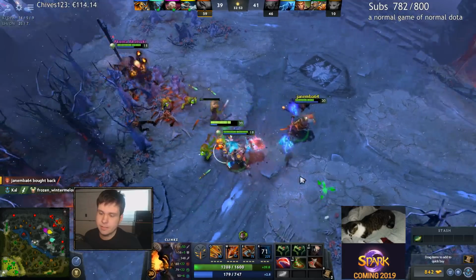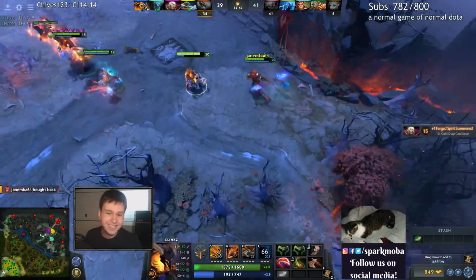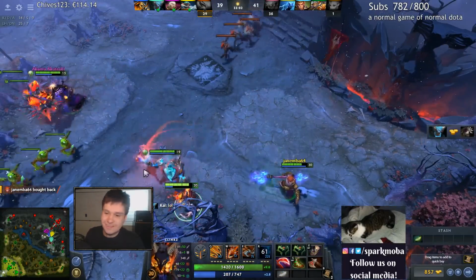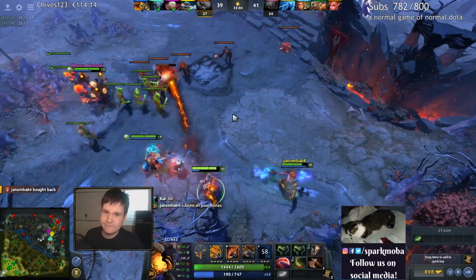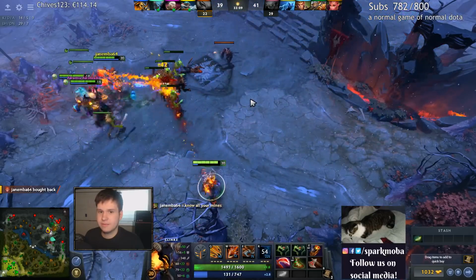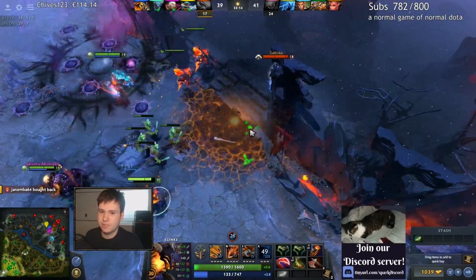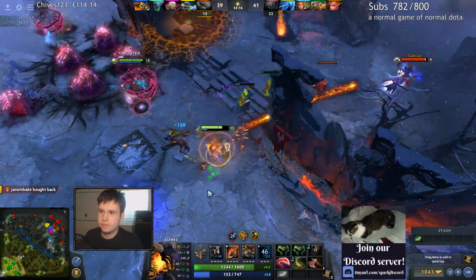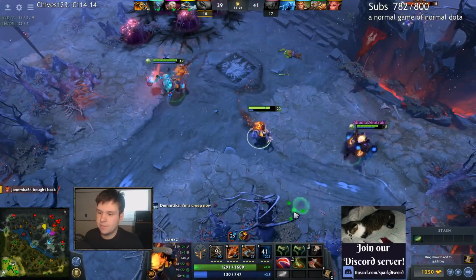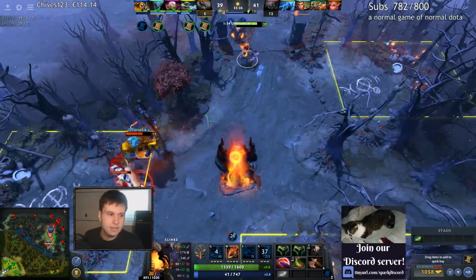We get additional attack range, right? Who cares about health regen? Dude, we're trying to push! Don't deny the creep! Yeah, you can definitely deny just by changing people's team with just damage. Alright, I'm doing a little bit of tower damage, not too much. Yes. I'm working at it, you know, I'm kind of trying.